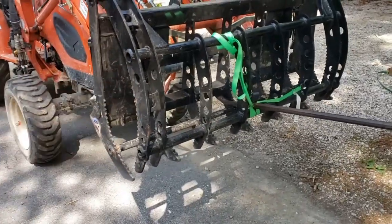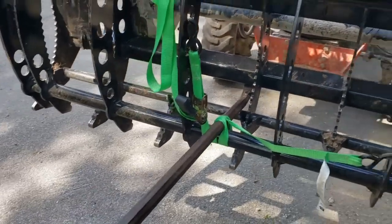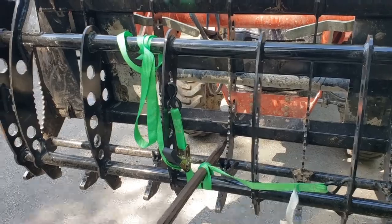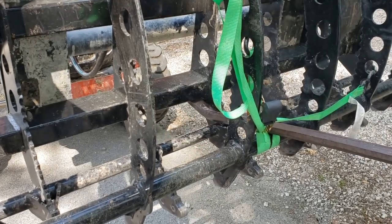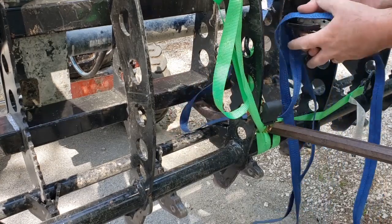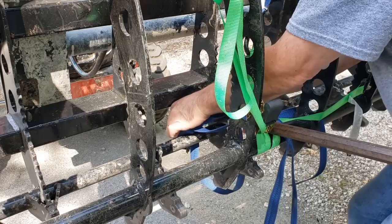So as you know I got my Wicked 55 grapple. What I don't have is a hay spear. What I do have is this bar we use to chip ice in the winter — it's got a point on one end and a little flat end on the other. I take ratchet straps and I strap it to my Wicked 55 grapple. I had one strap on there in the back and it broke, so I'm going to put another one on. I'm going to wrap it around the bar and around this piece of the grapple and make that nice and tight.